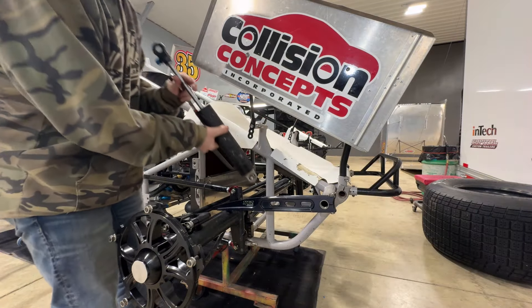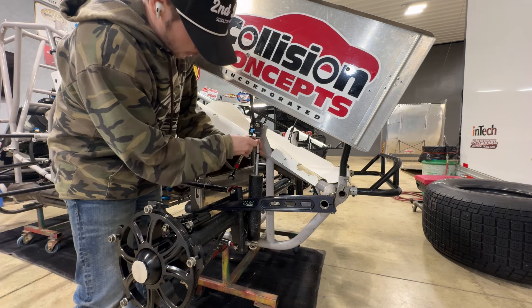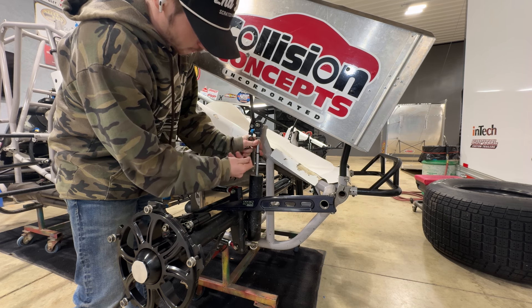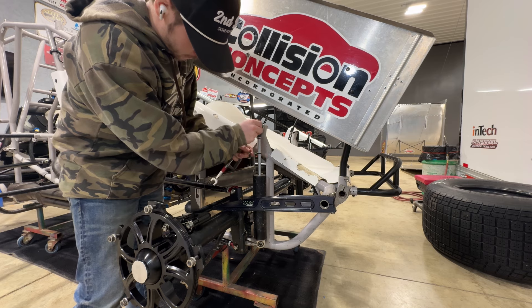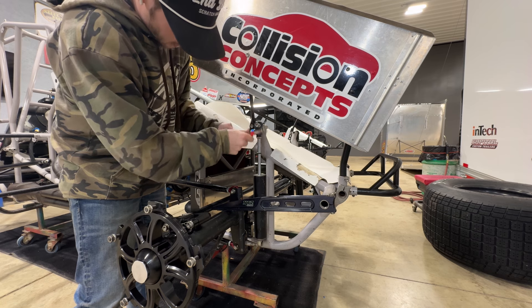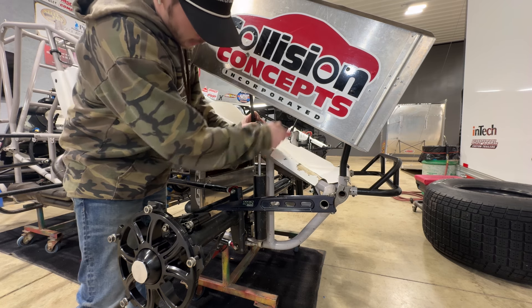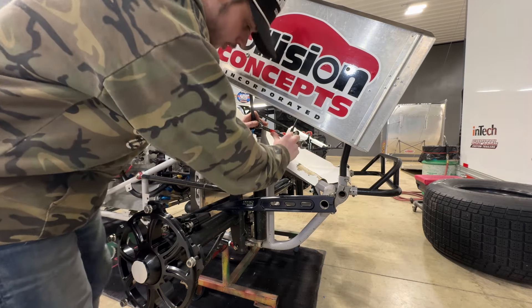As you can see, all my knobs always face back, and that's so that dirt doesn't hit them and break them off, damage them, or turn them while you're racing. And then all the shock covers — obviously you don't want to be the guy who accidentally puts it on backwards like I do all the time when I'm not paying attention, and then someone comes up and tells you that you're a dumbass.